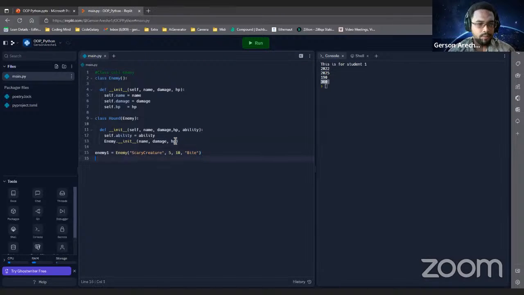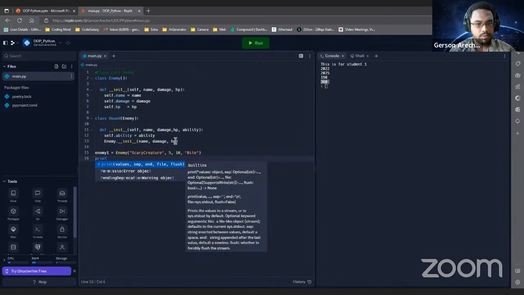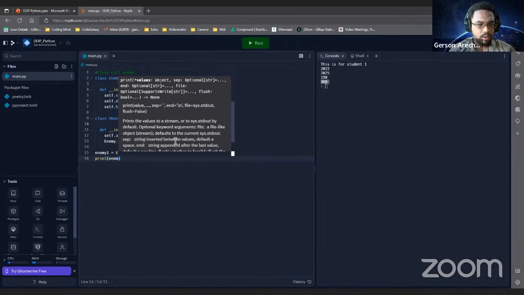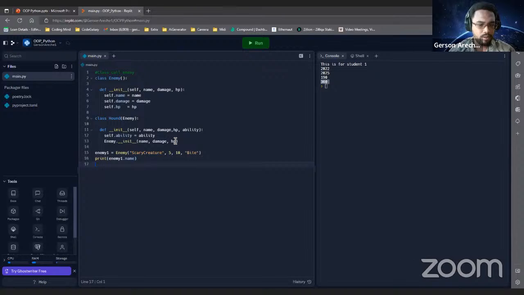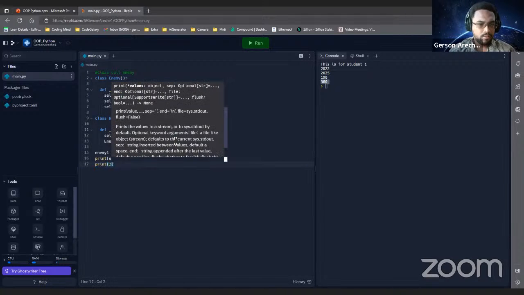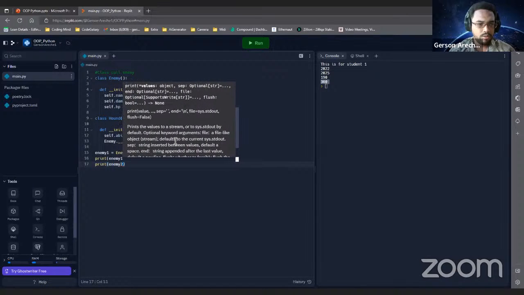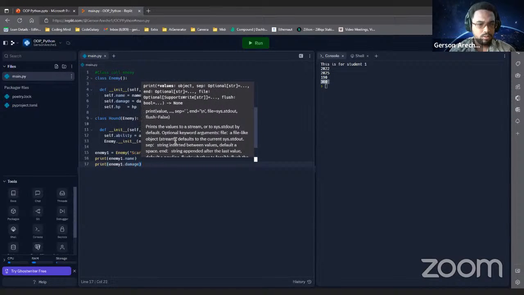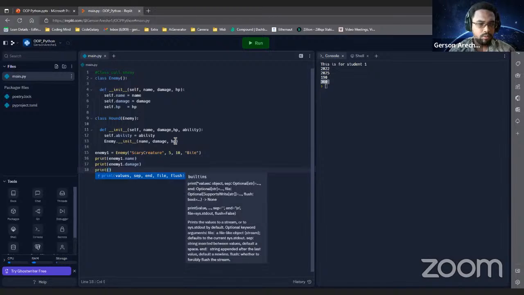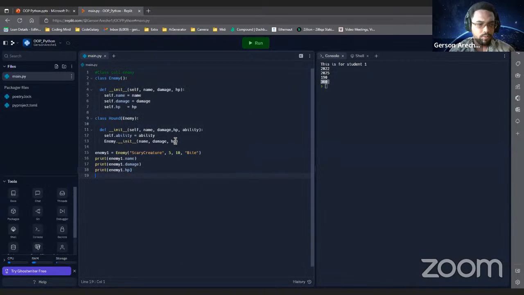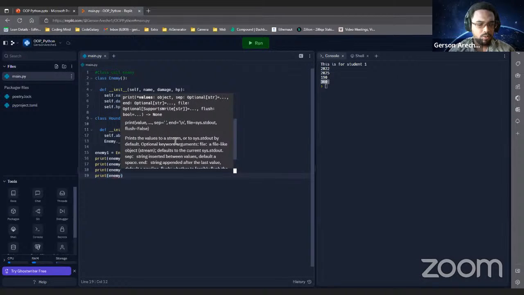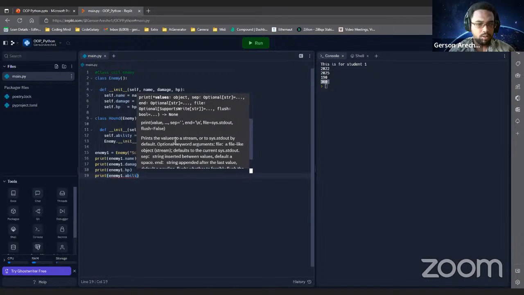So I'm going to print enemy1.name, print enemy2, okay, not 2, .damage, print enemy1.HP, print enemy1 ability.